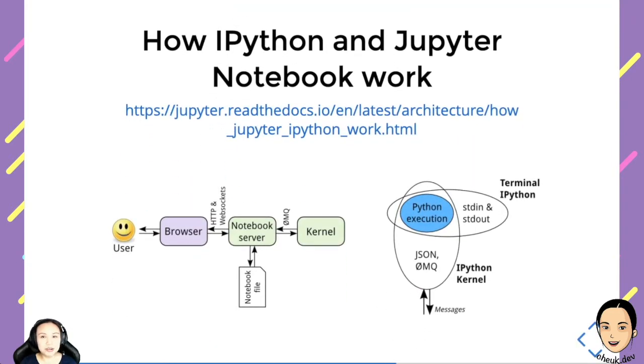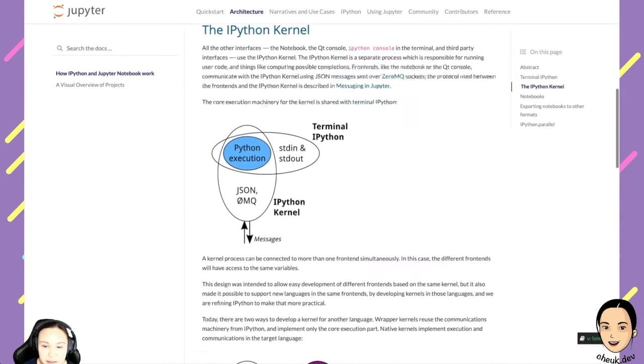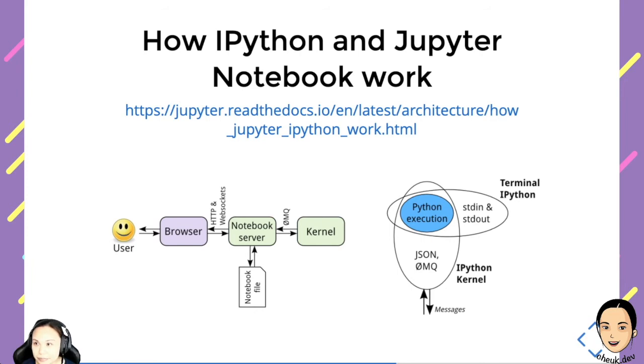So how do IPython and Jupyter Notebook work? I think this is very important because a lot of people use Jupyter Notebook and don't fully understand how it works. You don't have to fully understand it, but at least get an idea of why we have the kernel, what that is, and why. Lots of whys here. If you understand a little bit of these, it will help you understand Jupyter Notebook a little bit better. So here is a picture, still from here. This is a very good article that I recommend if you have time to read a little bit about this. It explains everything in detail, but I'm just going to give you a brief idea of how this works.